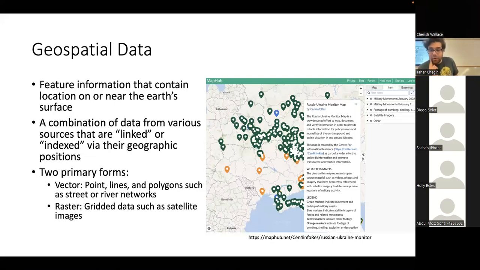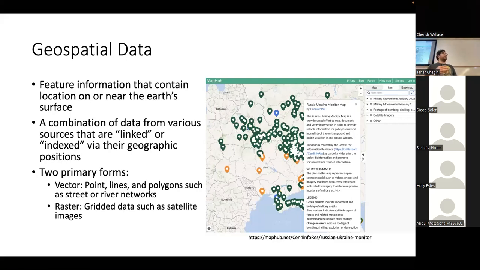the Center for Information Resilience, and it's a map of the current events that are happening in Ukraine and the invasion of Ukraine by Russia. What they did is that they developed the map and used some open source data from, for example, Twitter to gather some data, right?